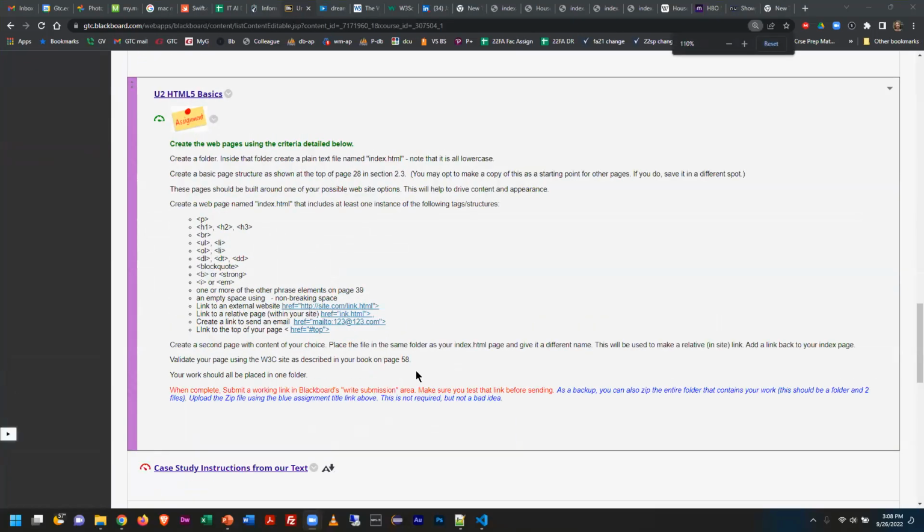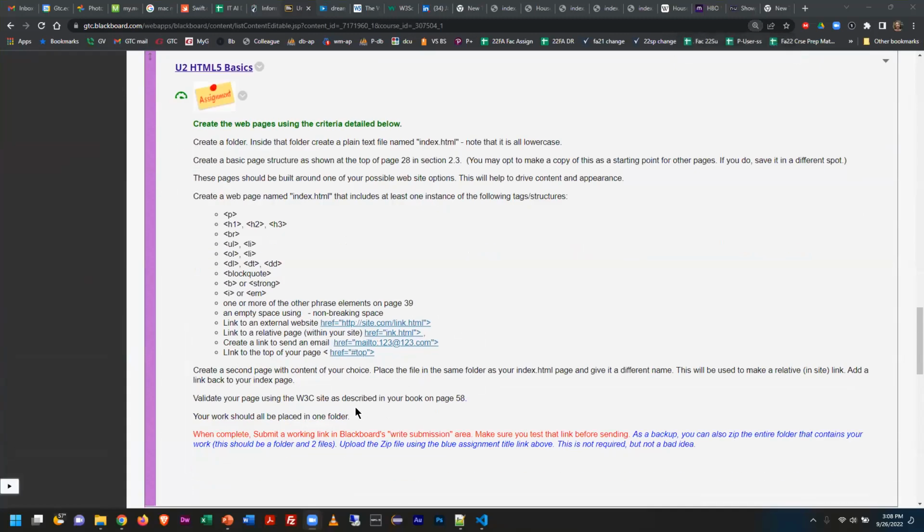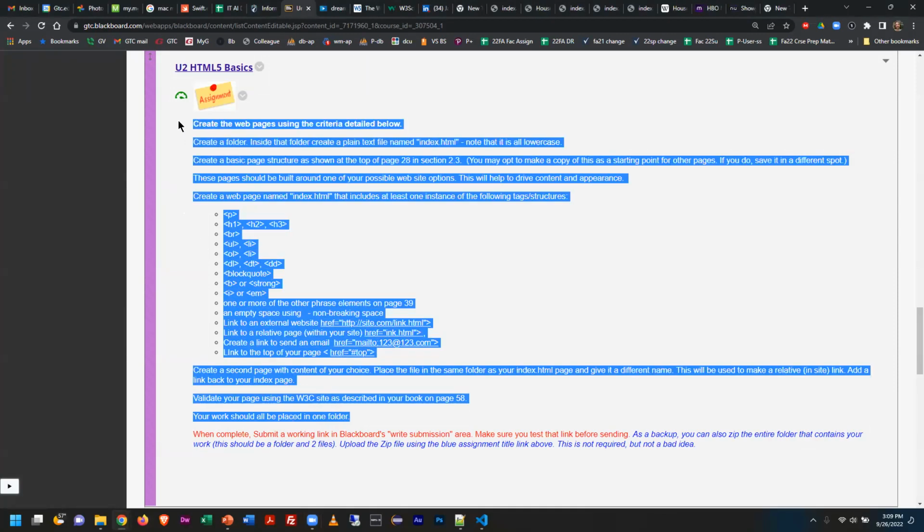So the first thing is, with this HTML5 basics, I always tell people, make sure you read what the assignment is. I mean, I don't put the stuff in here for no reason. I can also make mistakes, so sometimes I transition from one semester to another and forget to update the wording or something like that. So if you ever spot any typos or are not clear, just let me know because I can fix it. It's not a big deal. But once you have everything all complete, so you completed all these tasks, right?